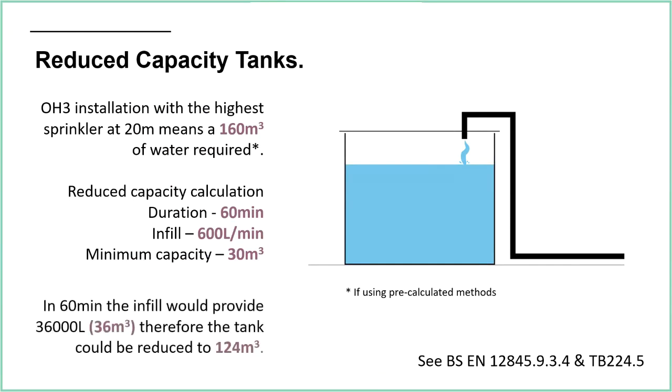So in 60 minutes, the infill would provide 36,000 litres, which is 36 metres cubed, and therefore we can reduce the tank capacity to 124 cubic metres. So we've made a small difference in the size of the tank required there. Obviously, the bigger your infill, the faster you can get water in, the more effect that you will have. But it seems to me that you're going to need a whopping infill to get anywhere close to the minimum capacity that's listed.